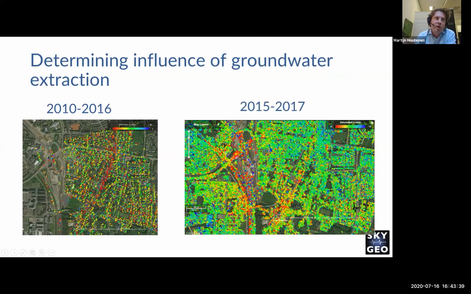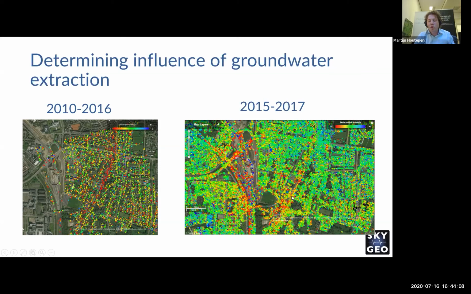If we go further in time, this picks up a part of the construction, also still compared to the local surroundings, a bit more movement than you would assume to be normal. And then after construction, you can see that this still stands out as a site that is moving a bit more than the surroundings.